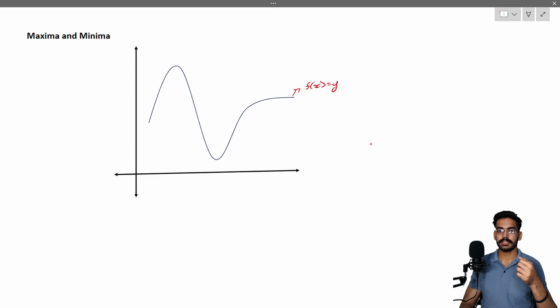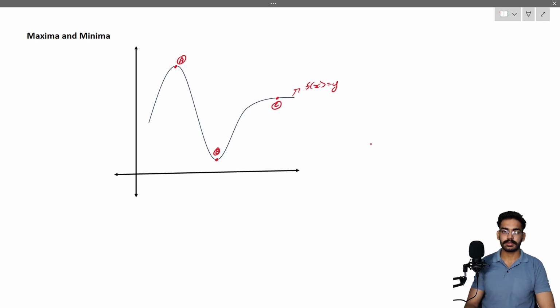So we want to find out this particular point where it is maximum and this particular point where it is minimum. Maybe the curve is going ahead also, but we want to find this local maxima and this local minima. How to find that, we're going to learn with the help of double differentiation only. Let's say I mark this point as a, this point as b, and here I mark this point as c.